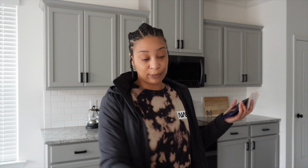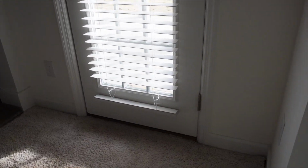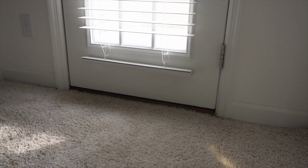I also cut the blinds. Not ripped, but I cut some of the blinds that Kai bit, 3 of them, really like 3.5, but 2 of them aren't actually punctured like the other 3 were. So I just cut those out and it looks like that. Does it look ghetto? Yes. Do I like it? No. But it'll just have to do for now. So at least I'm not looking at raggedy blinds.